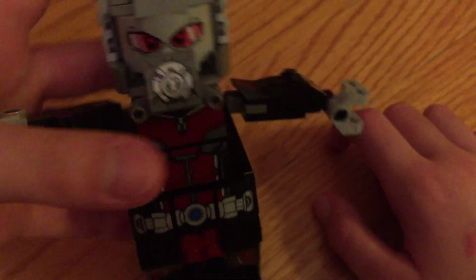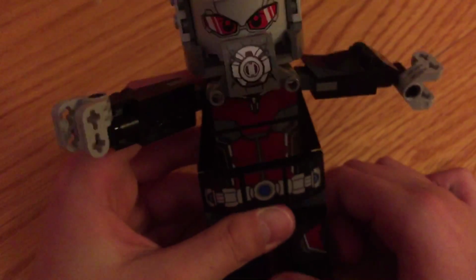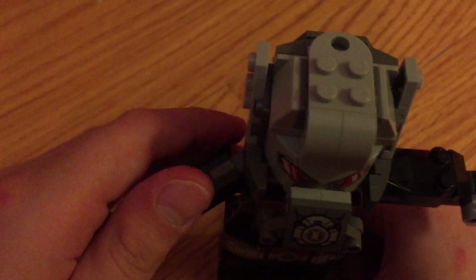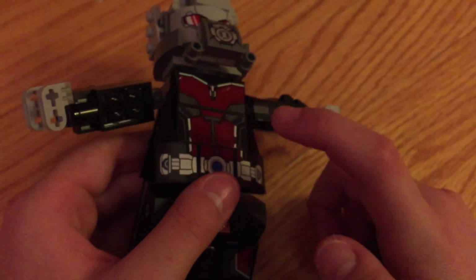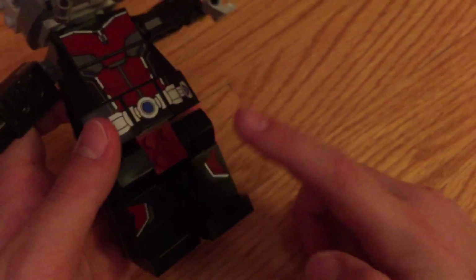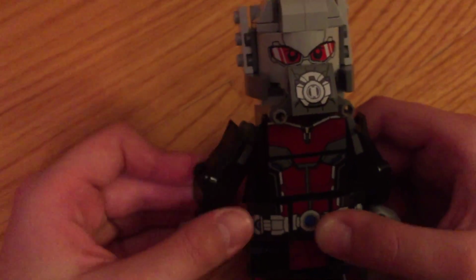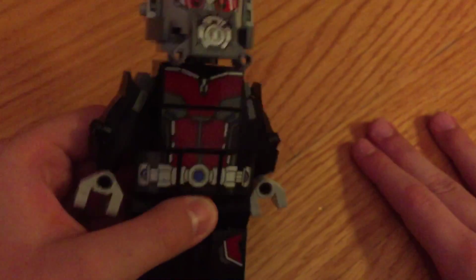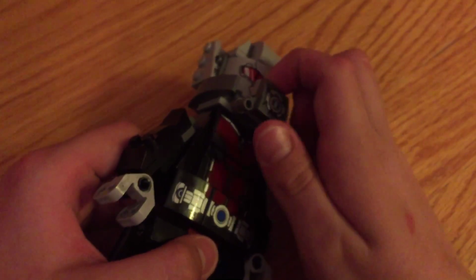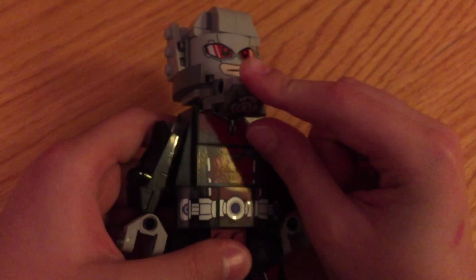So here is Giant Man. Now, this guy used a lot of stickers, I can tell you that. This is a sticker, this is a sticker, this is a sticker, and these are stickers. And I love this guy. I mean, he's just awesome overall. It's Giant Man. Come on, guys, he's a giant minifig. And you can open this hatch to make his mouth open like that. That's pretty cool.